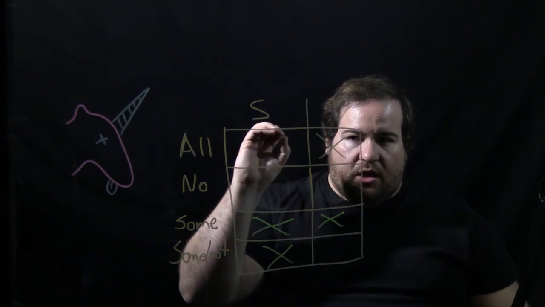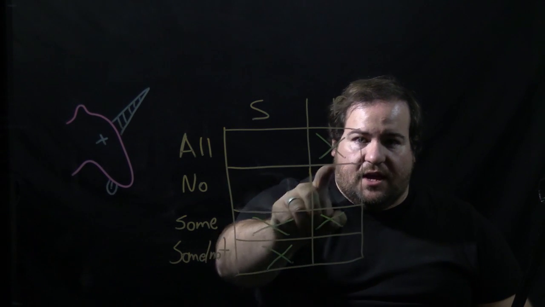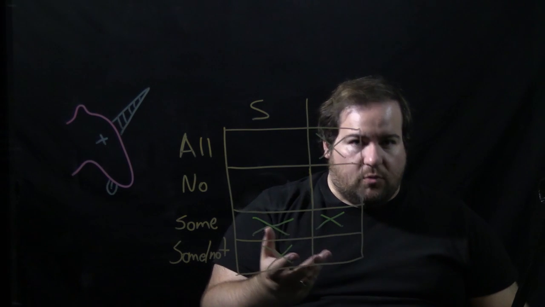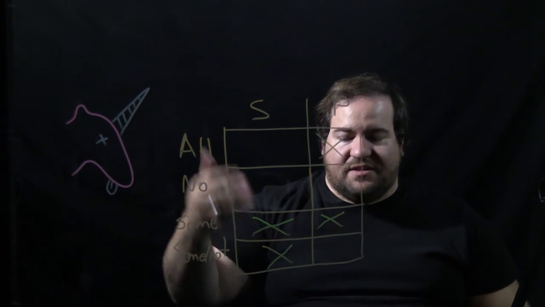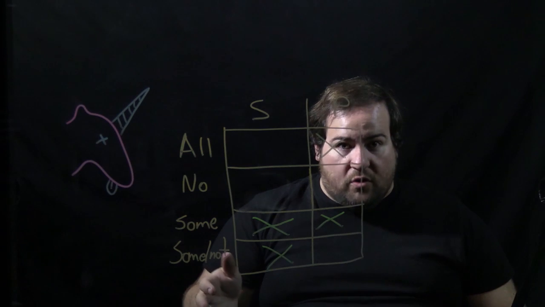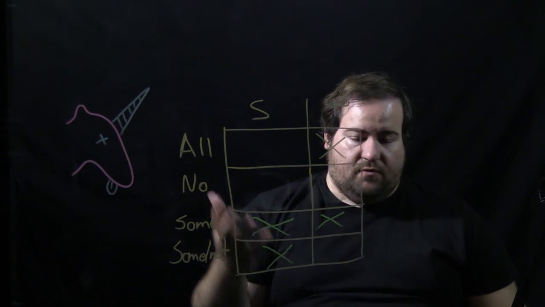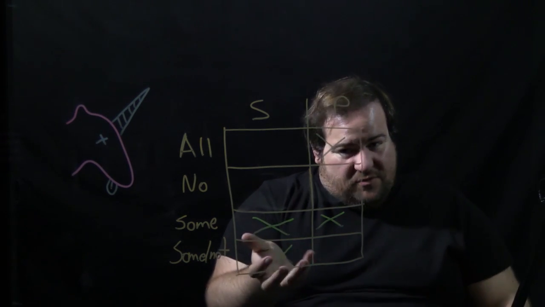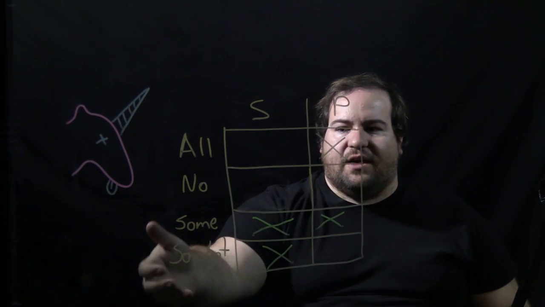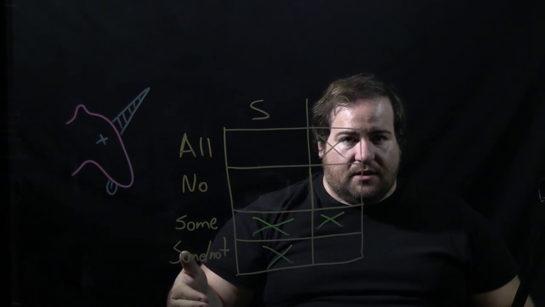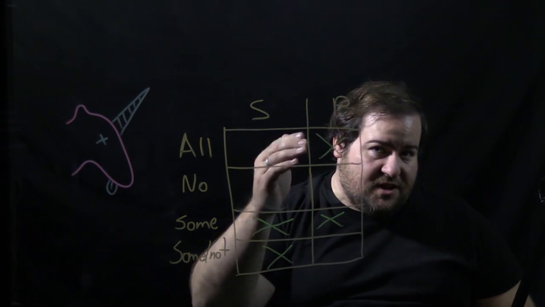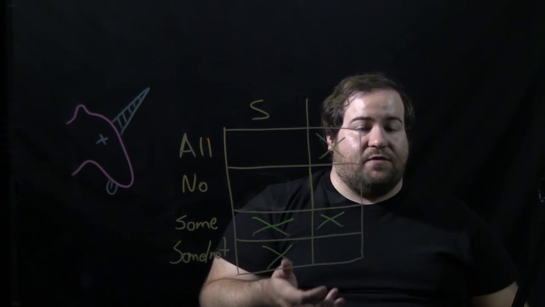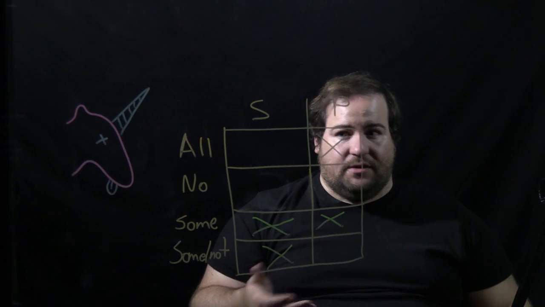In other words, it is not the case for this and not the case for this, right? It's equally distributed, equally holds sway. But in a some statement, some horses have shoes, for example, both terms are undistributed because it's rather ambiguous. Whereas in the some are not statement, the subject is not distributed, but the predicate is, because you're able to say more of the predicate than you are of the subject.